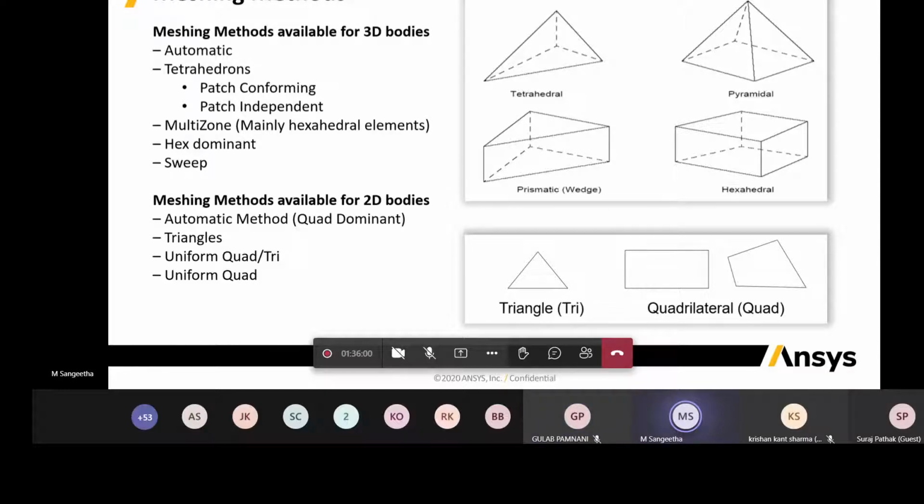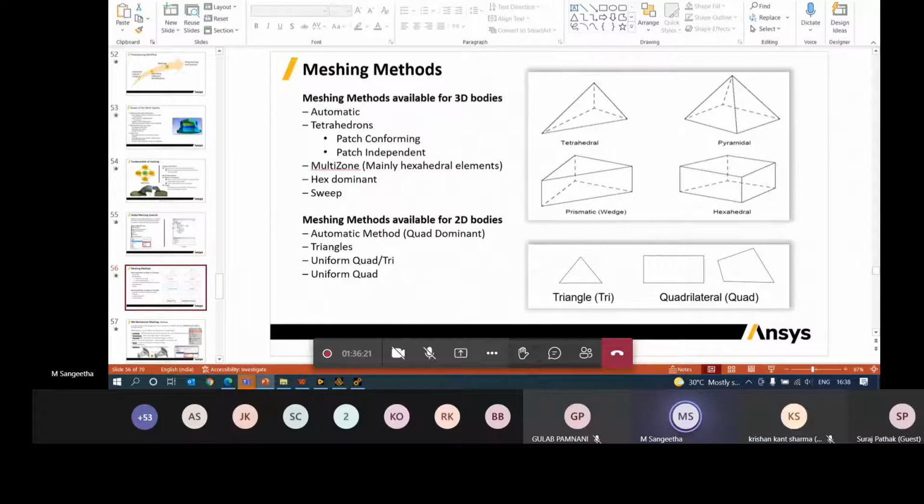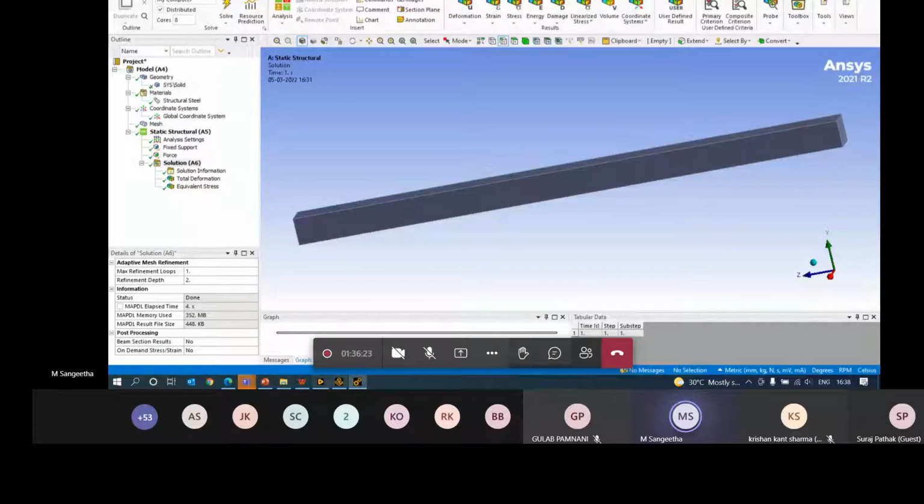For all these you can work on meshes for 3D, and you also have an automated mesh, which we saw last time. For 2D geometry, you have the automated method, triangles, and uniform quad triangles.